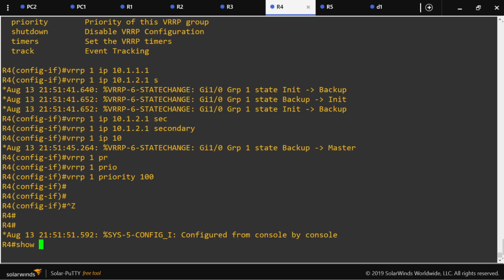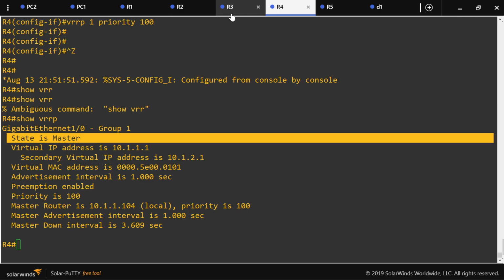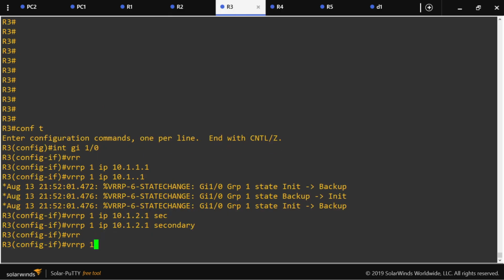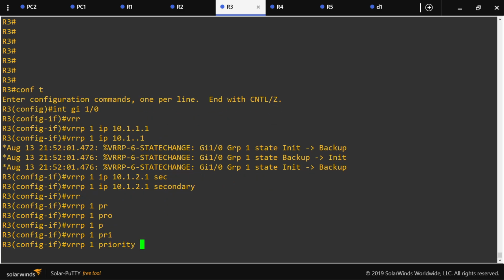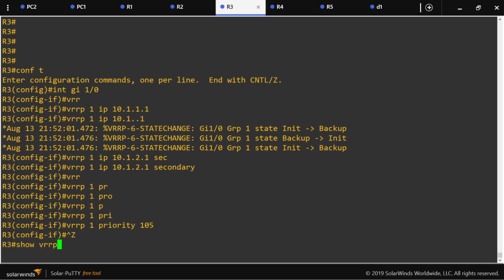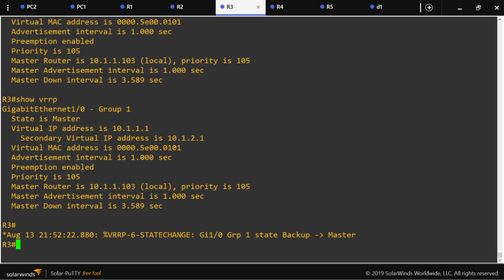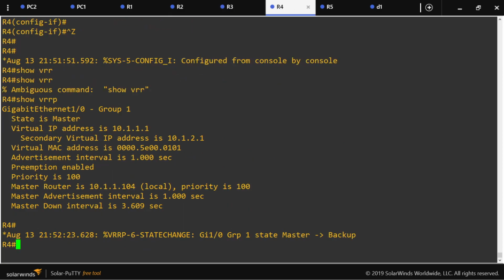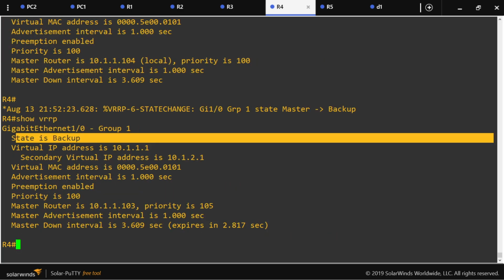Notice that right now router 4 is the master, so when I enter this command, now router 3 becomes the master, and router 4 will give up its role and become a backup.